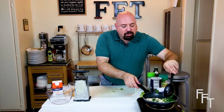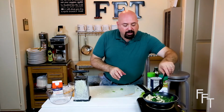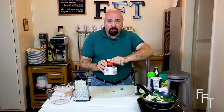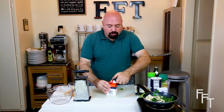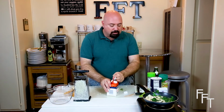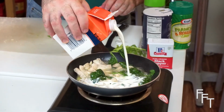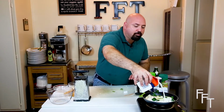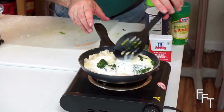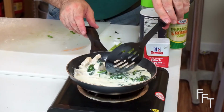Now that the chicken is cooked all the way through and the spinach is cooking down, we're going to be adding the heavy whipping cream. It's literally just heavy cream. There's no seasoning to it, and it has a tendency to be a little bland. But you are building your first cream sauce, so a little bit goes a long way. We're going to need to have it reduce just a little bit.